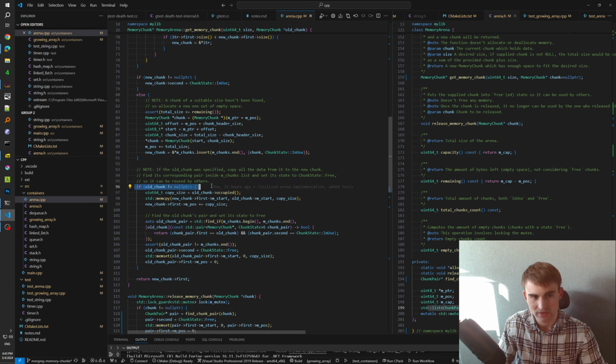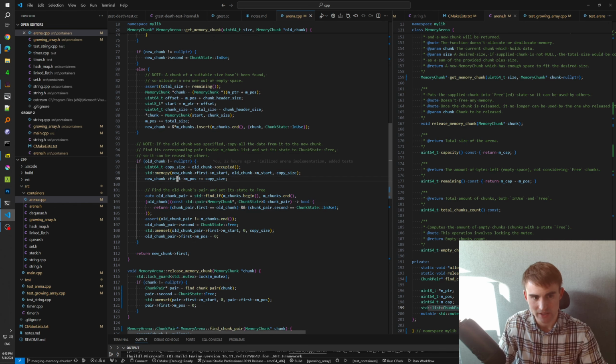And here what happens? Here we actually need to check if the old chunk was specified. Copy all the data from it to the new chunk. Find its corresponding pair inside mchunks list and set its state to chunk state free, so it can be reused by others. And that's exactly what this if statement does.